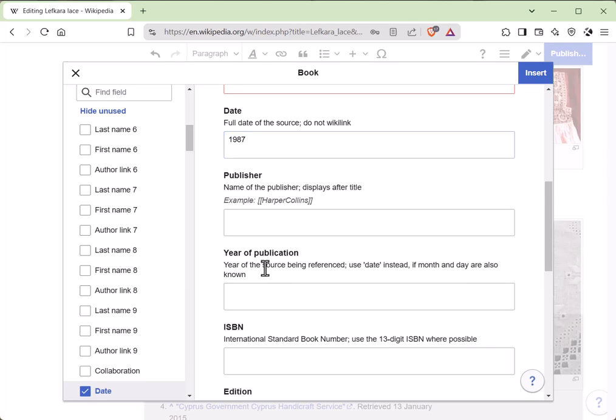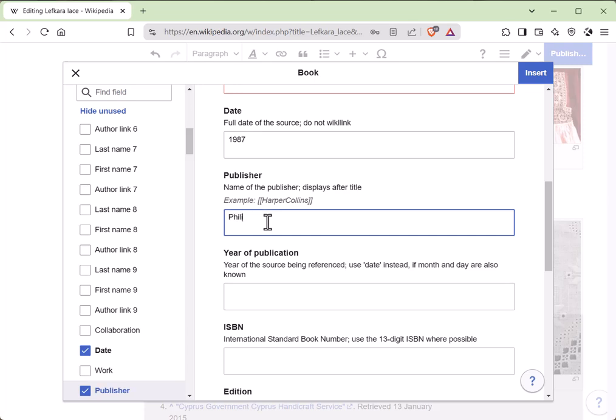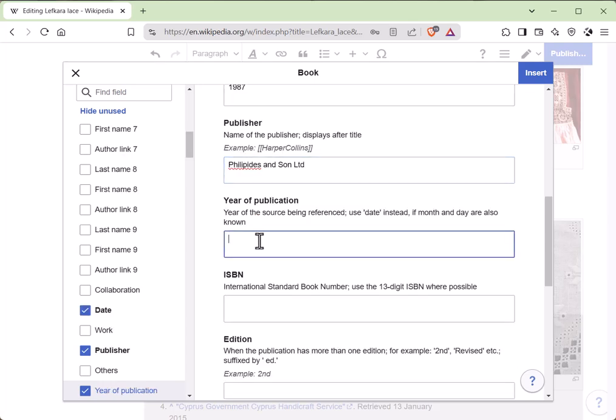Publisher by Philip. Oops. Publisher. Fifties and Son Ltd. (1987).